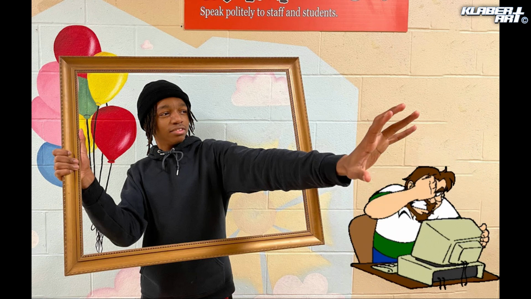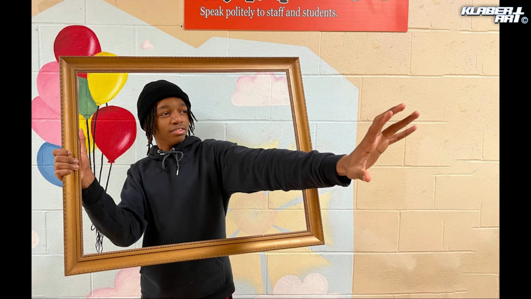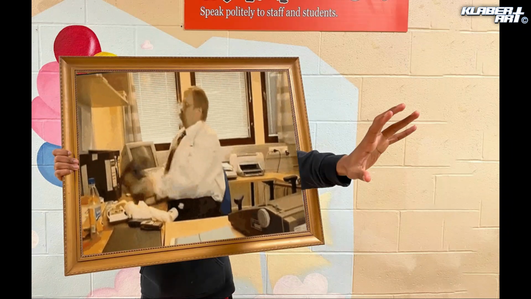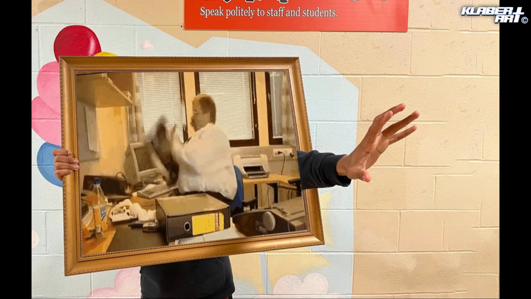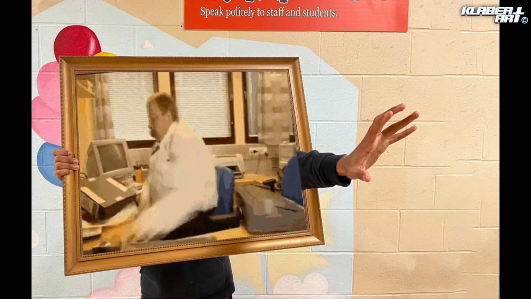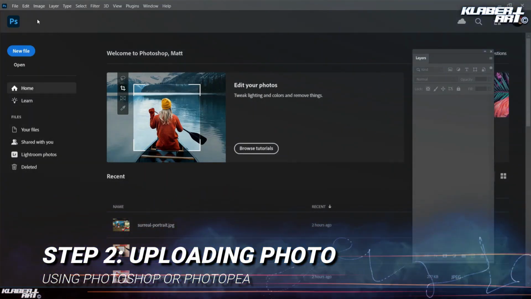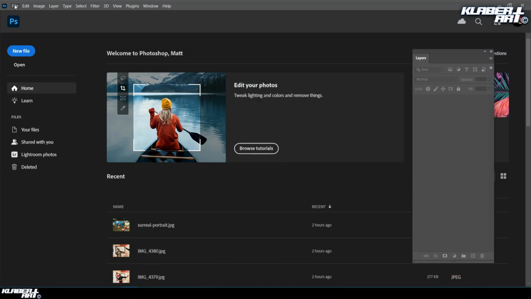If you don't know how to do that, I will leave a link in the description below that shows you how. But honestly, come on people, if you don't know how to get a photograph from your phone to your computer, Lord help us all.